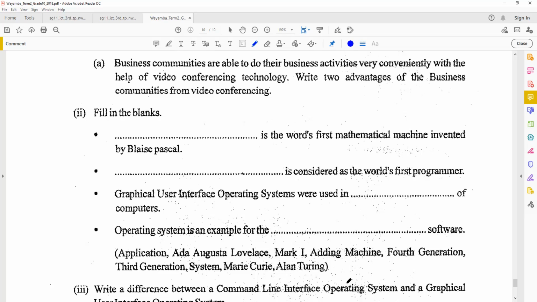Third one, graphical user interfaces used in, is it third generation or fourth generation?